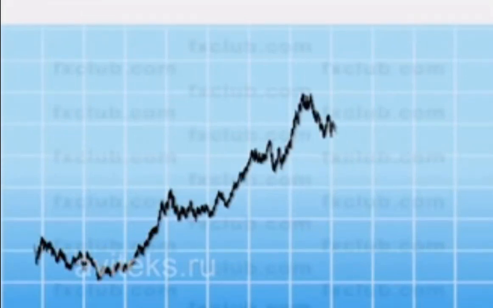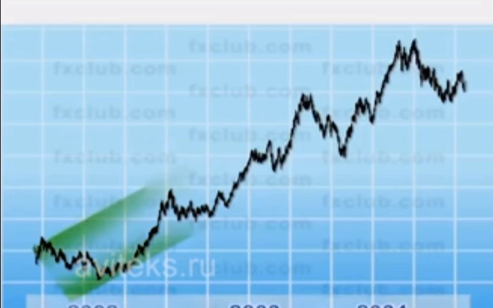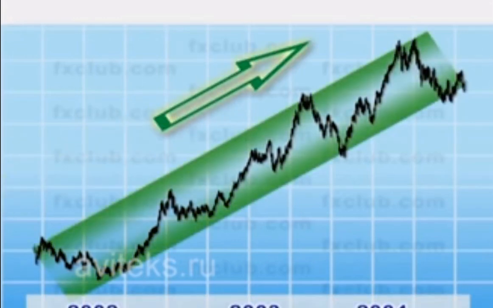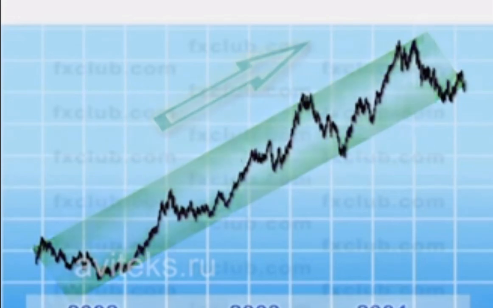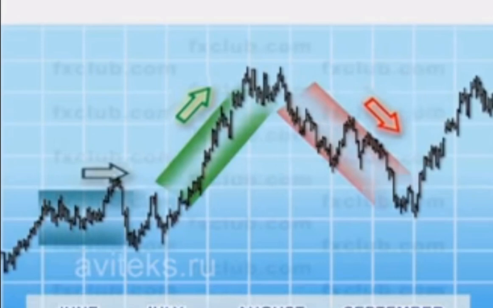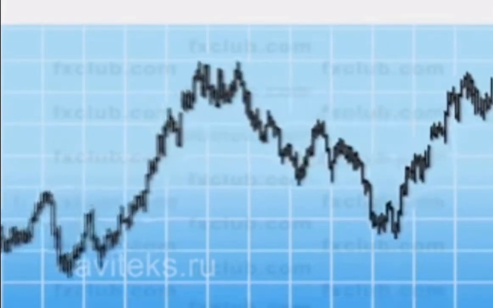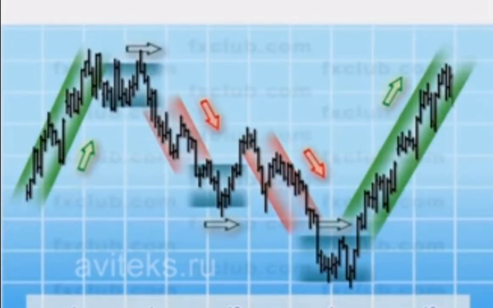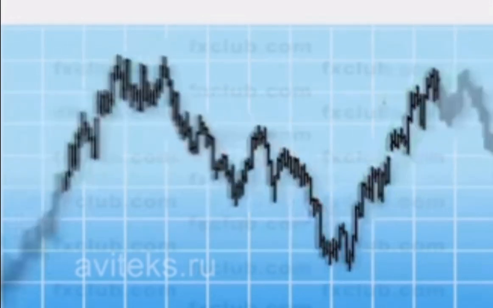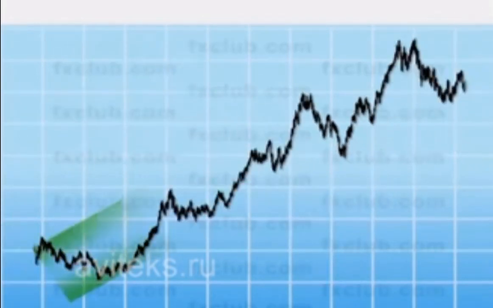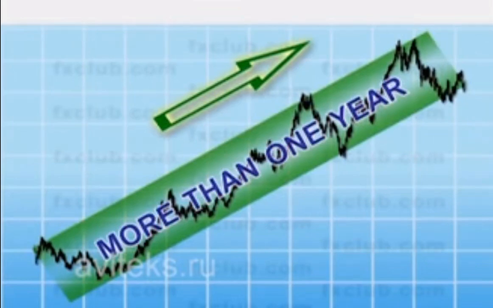As well as being able to move in 3 directions, the trend can be one of 3 degrees. These are the primary or major trend, the secondary or intermediate trend, and the minor trend. These terms relate to the temporal nature of the trend and were introduced by Charles Dow. He defined the major trend as existing on the market for more than a year.